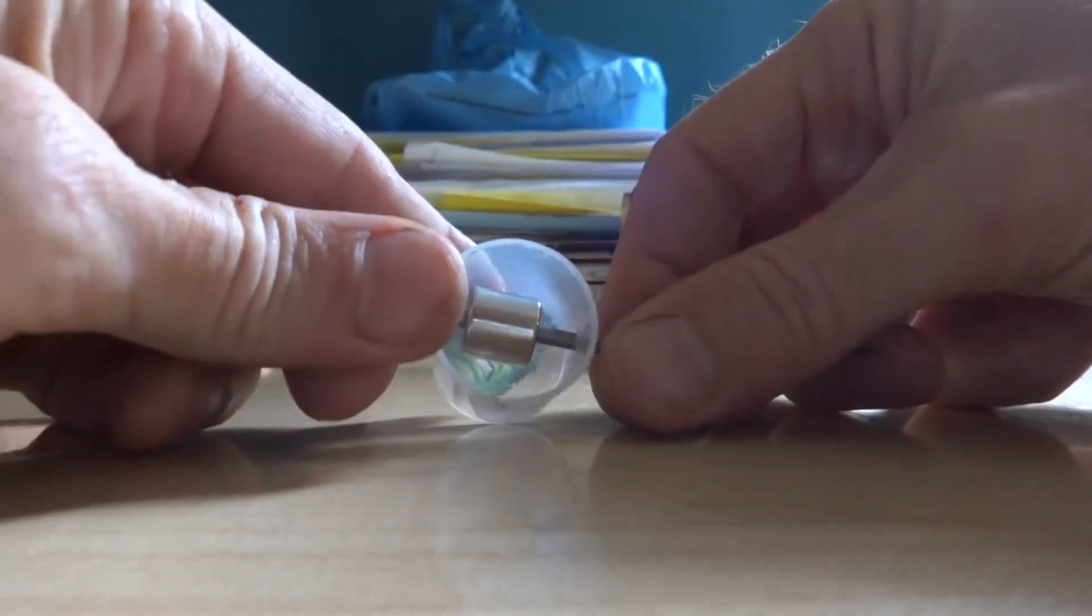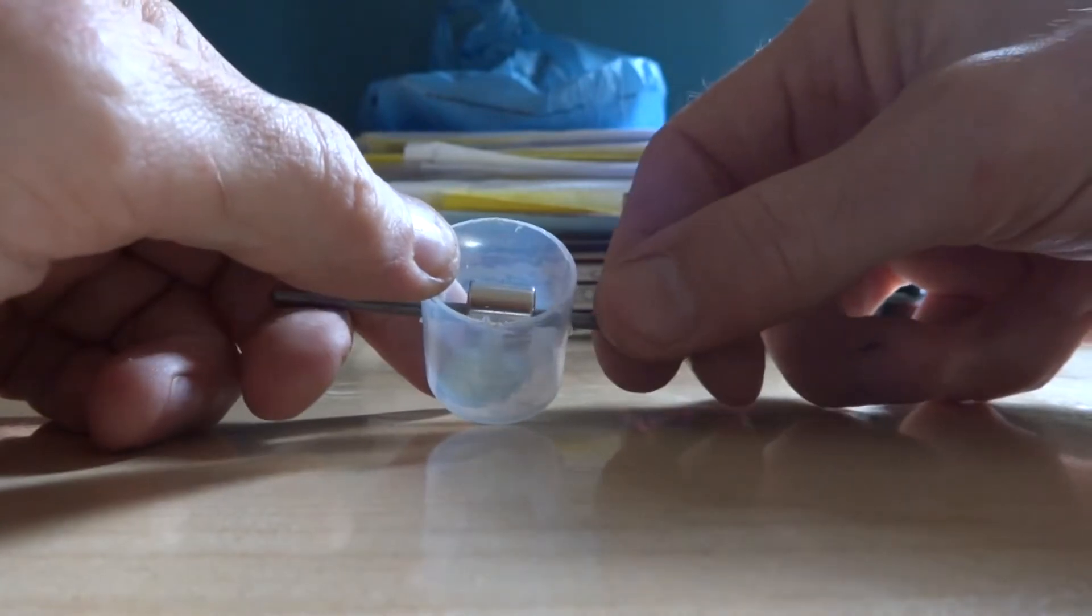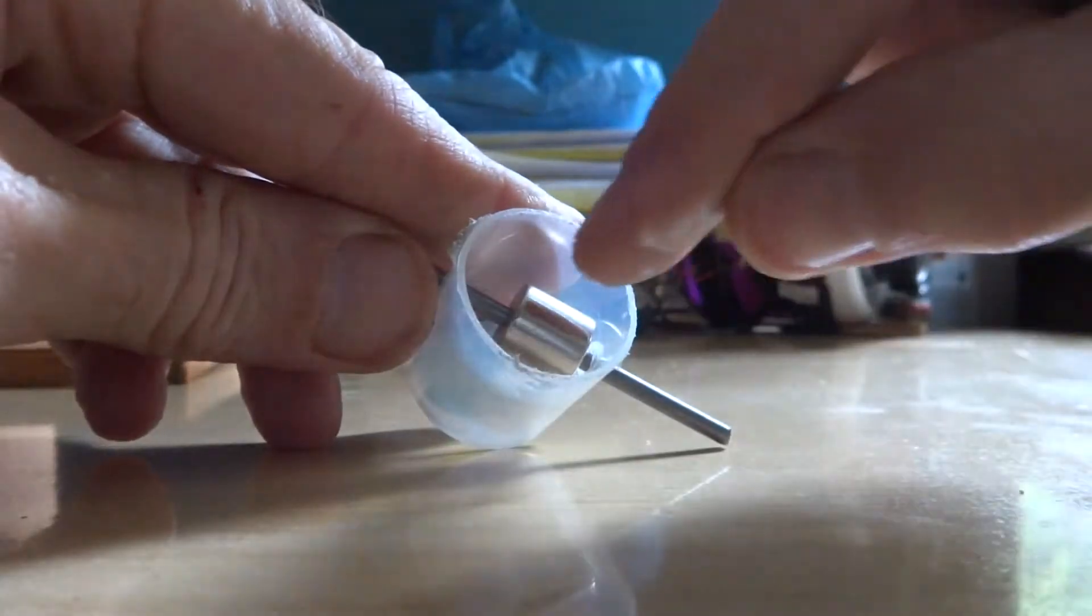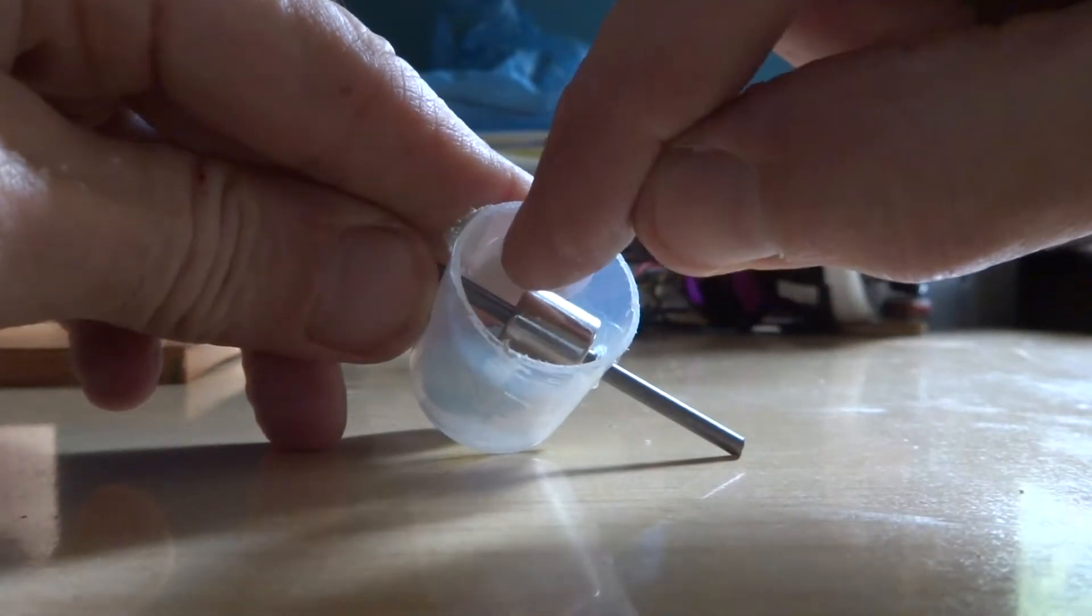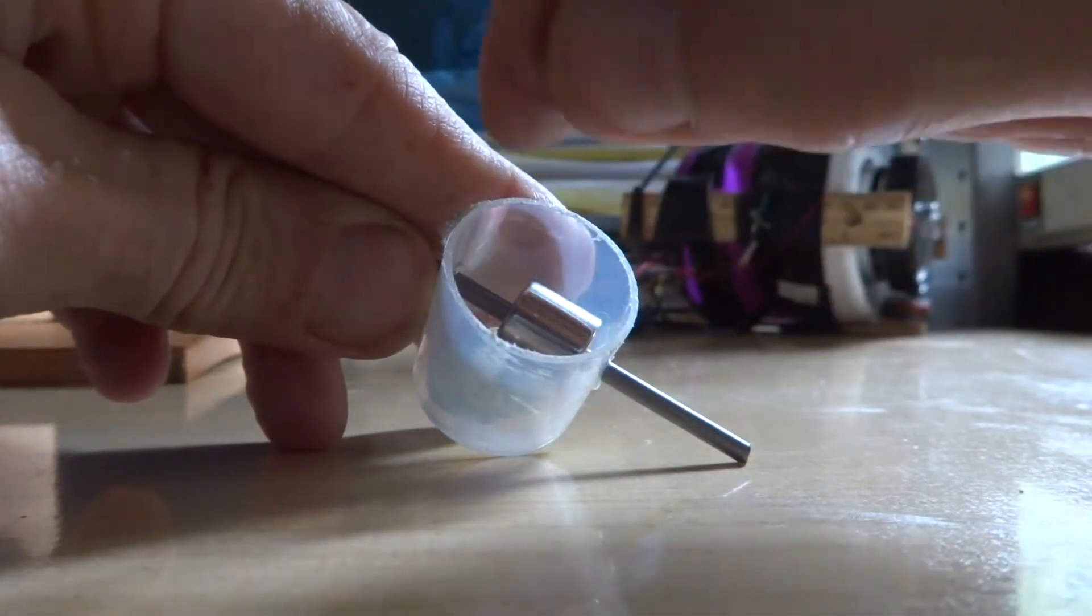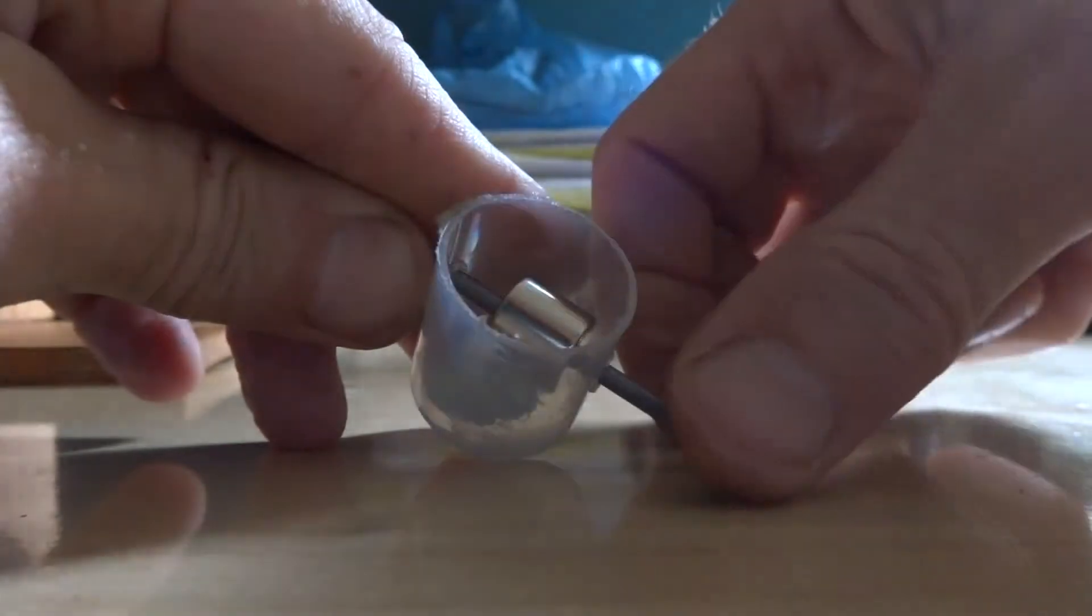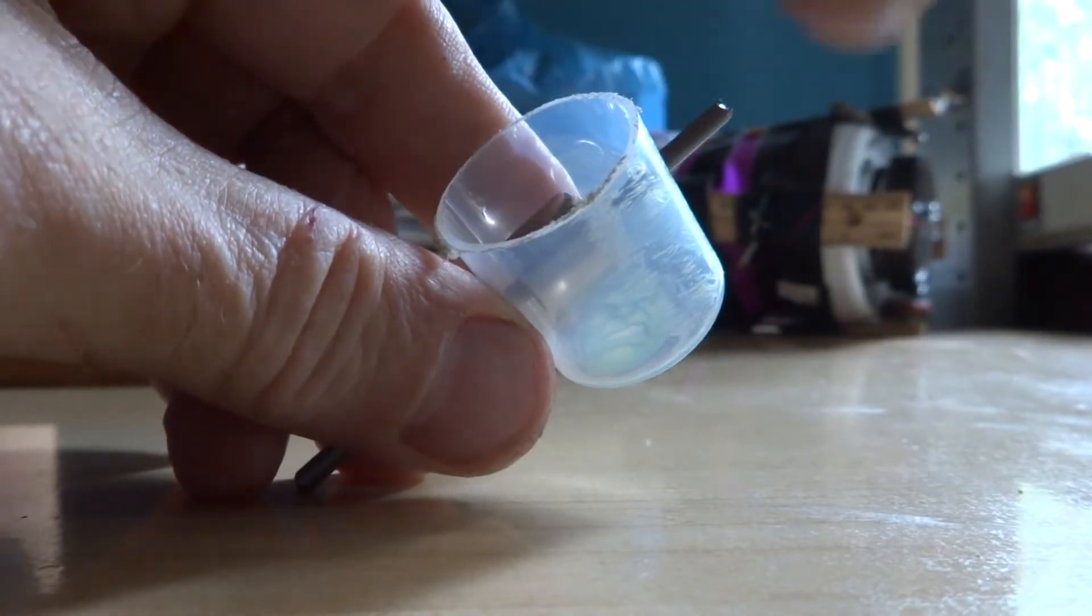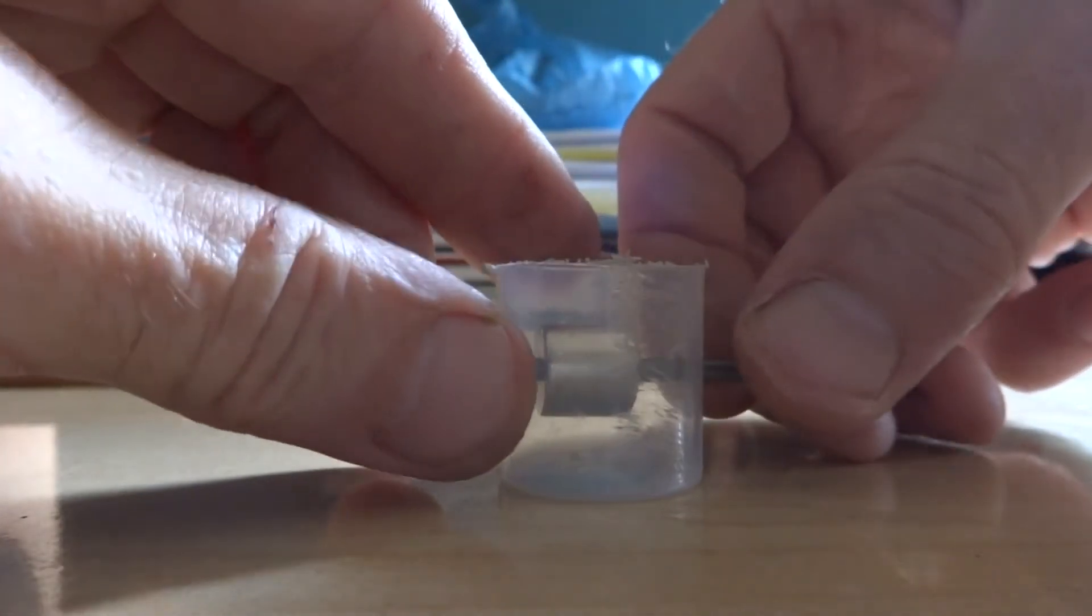Now comes the tricky part. Because it still can rotate like that, that's no good. For the shaft to turn the propeller, we need to lock it in. We need to put a tiny dab of glue right there where the shaft meets the magnet on both sides. The whole trick is don't get the glue on the container. Don't get it on the shaft. It's got to be just at that spot where they meet. Let it thoroughly dry so that absolutely none of it, when you flip it over this way to the other side, will get on the container. Then you glue the other side and thoroughly let it dry before you let it come up and touch anything. So I'm going to stop the camera and do that.